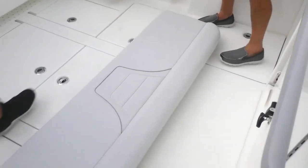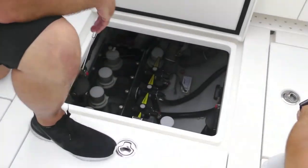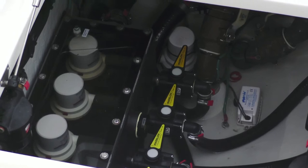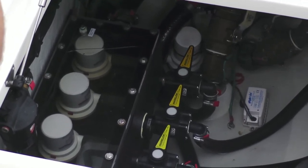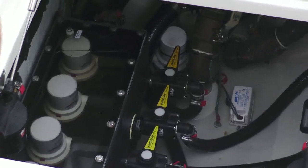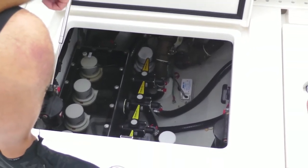So here, what's great is you have great access to your bilge. That's a serious bilge. So you have a sea chest. Every boat comes standard with 2 float switches with 1600 Rule pumps. You also have a high water alarm. None of the fish boxes drain into the bilge. They all go overboard. The advantage of the sea chest is that at the step hull, you introduce a lot of air on the bottom of the hull, so you're able to vent the box and get clean water in the box where the pumps can pump it into your live wells. Very nice. Heck of a setup on this bilge.